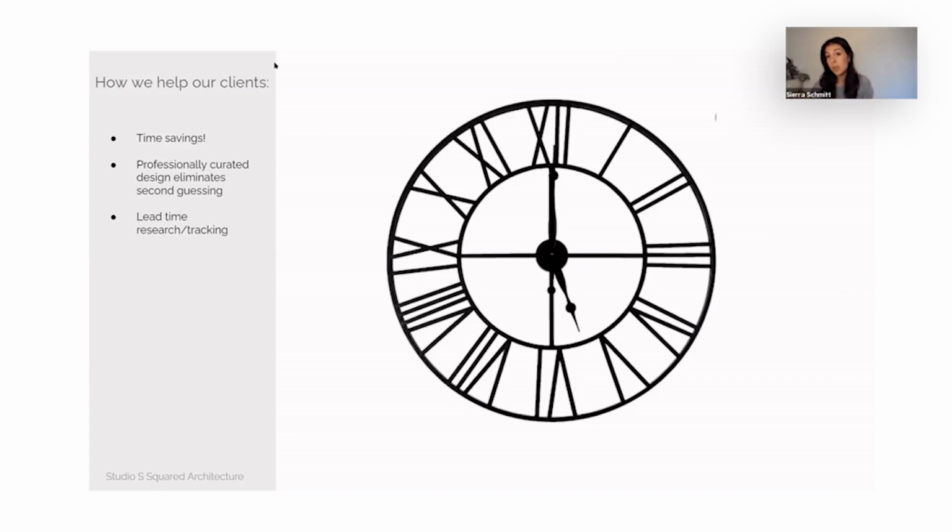Because it's true, we've walked into a lot of homes and, of course, we're trained designers, but we are able to tell that all of those tiles were from Porcelanosa, or all those tiles were from one specific vendor. And that sort of flattens your design in some ways. And so being able to source from multiple vendors can provide more texture, more variety, and more variety in price too, really, because many different vendors will have certain tiles that are less expensive than another. So I think price comes into it a lot as well.